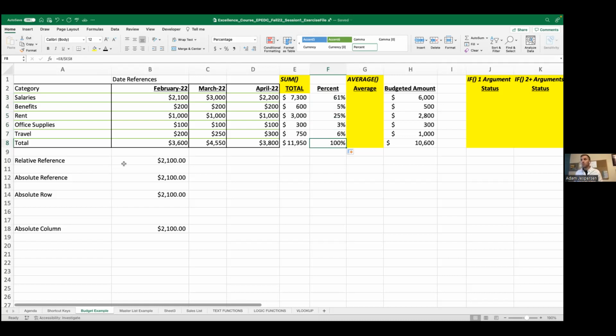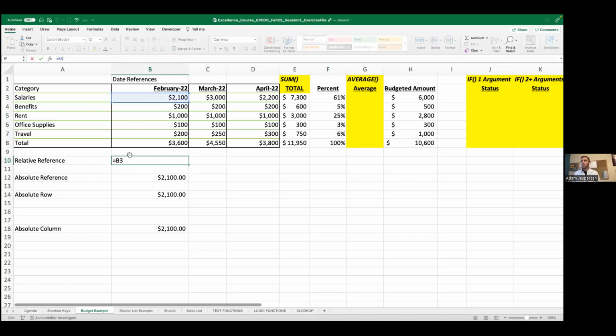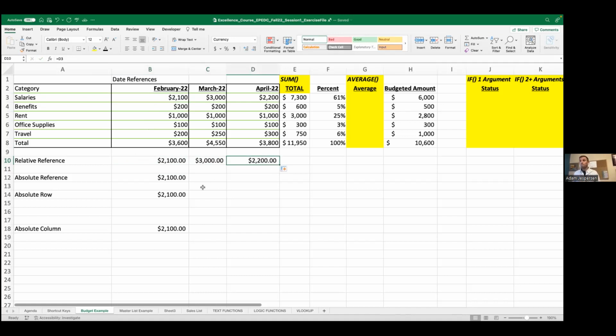Or 1,000 times. So I'm going to show you some other relative references. I've got some of that built in right here. With a straight relative reference, I'm referencing B3 right here. If I want to copy those top 3 rows that I'm referencing, I get my little black cross, click and drag, and now it's going to move with me: B3, C3, D3. A straight absolute reference is going to be with the $ sign.